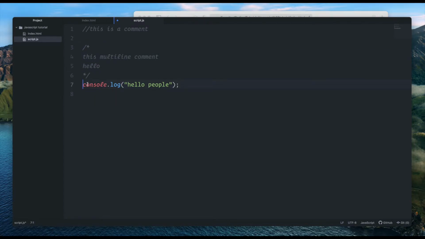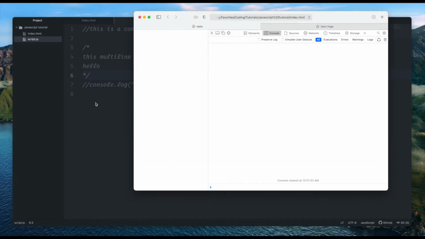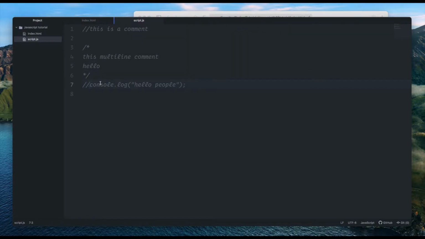Another way you can use comments is for removing a part of code temporarily without deleting it. You can just do that, and now if you save this file and reload, you will see it does nothing because it just ignores this code now. And now if you put it back, yeah. So that's basically comments. Pretty simple. It's just for taking notes.